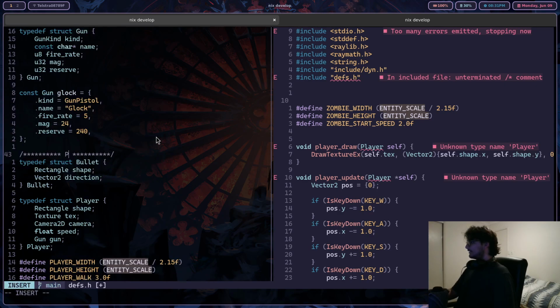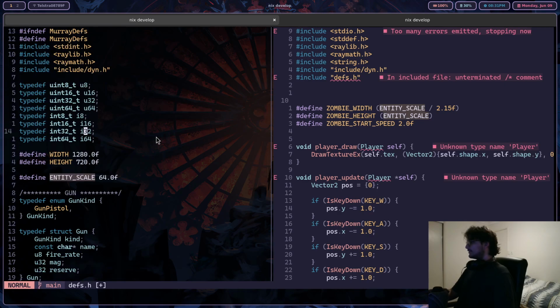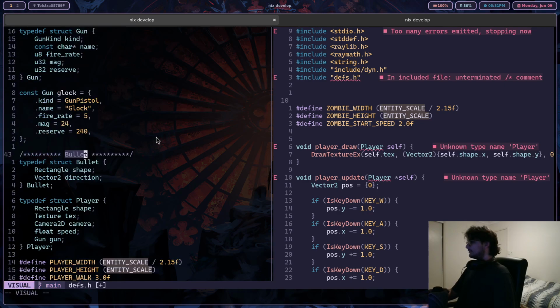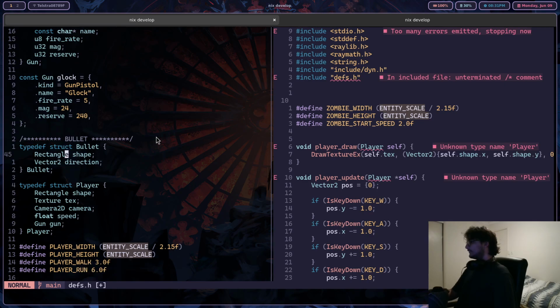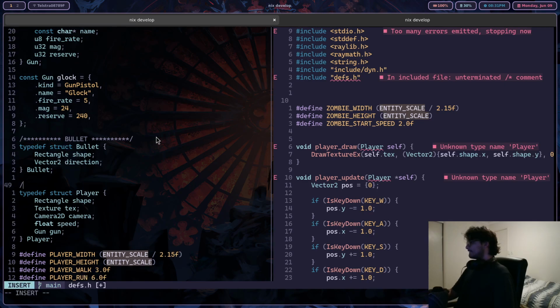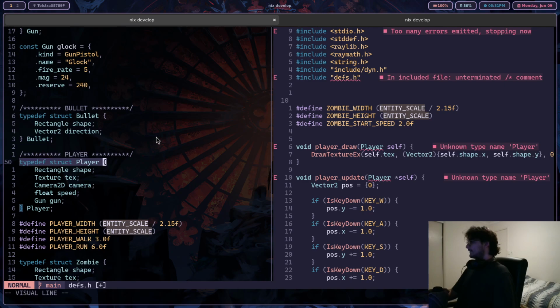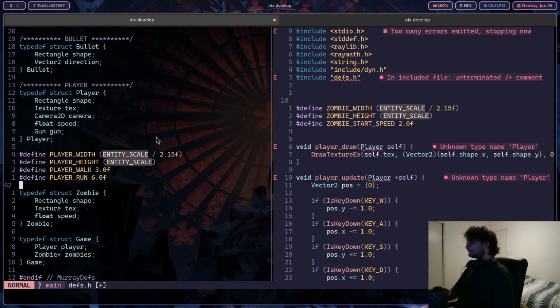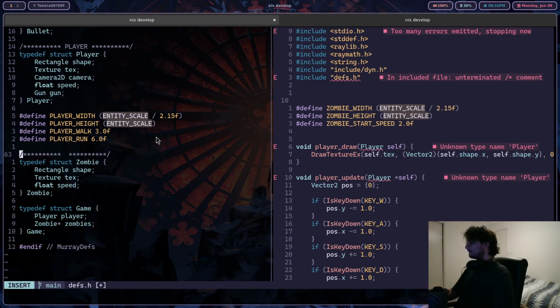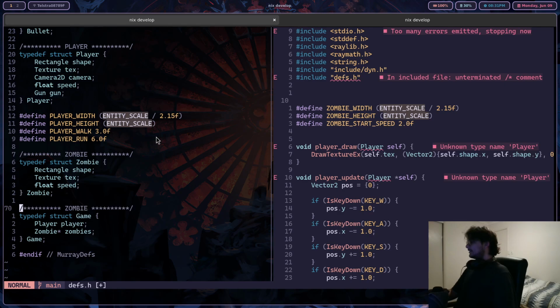Change this up with bullet. Maybe I'll change this to be. No, we'll make it uppercase. Oops. Paste. There we go. And here we'll go zombie. And then here we'll go game.